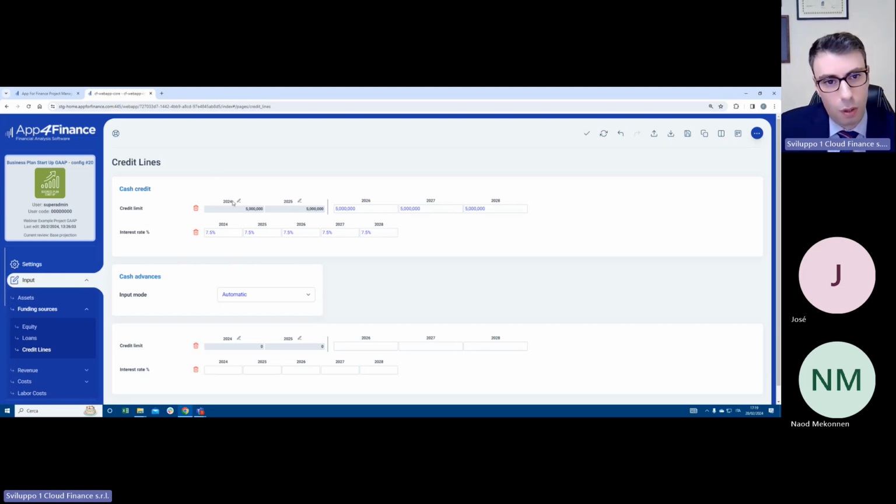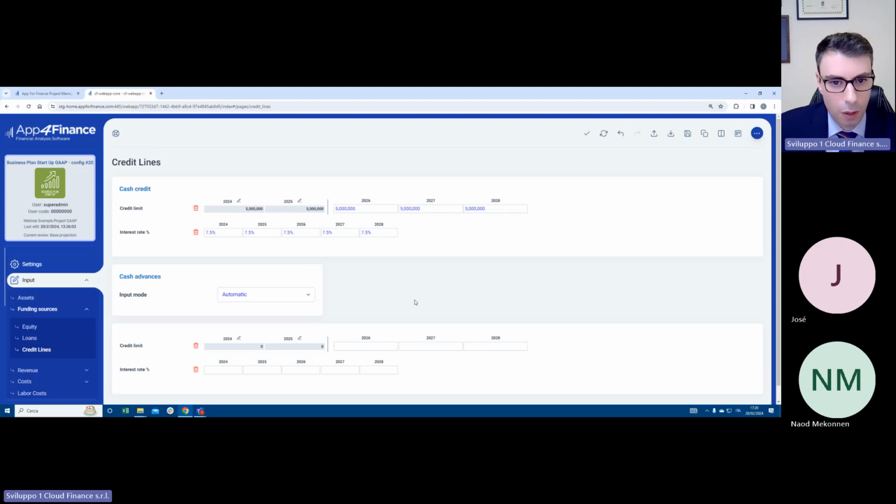All you have to do is enter your credit limit for your financial plan and the interest rate, and the system will automatically calculate all the quantities for you. Cash advances is a different type of line of credit that allows you to cash in your revenue lines immediately when the sales have been made.